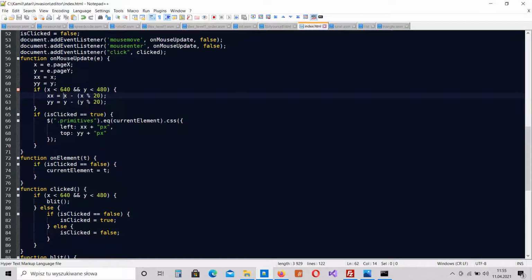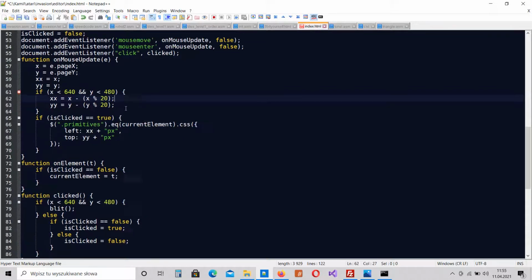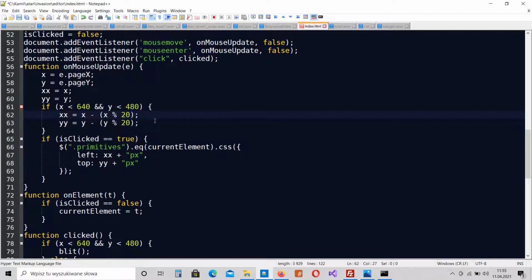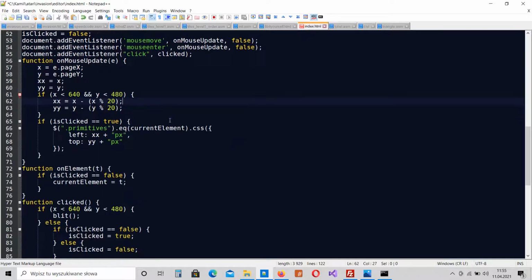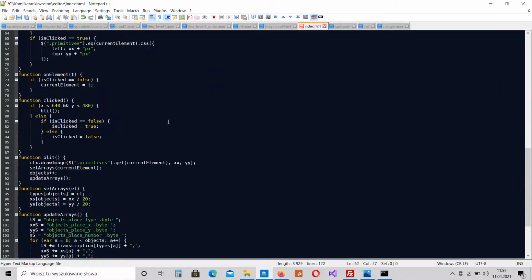So if the x value is 21, then we get 21 minus 1. And in case, for example, the value is 48, then we get 48 minus 8, which means that each value is on the boundary of 20.